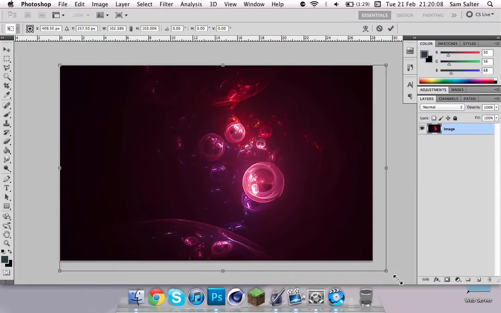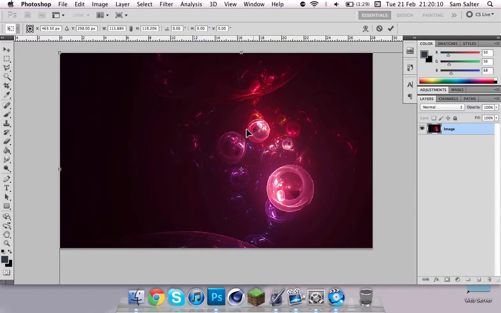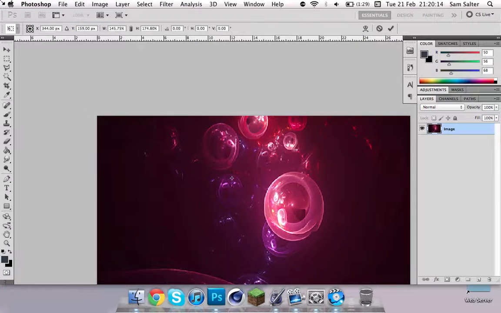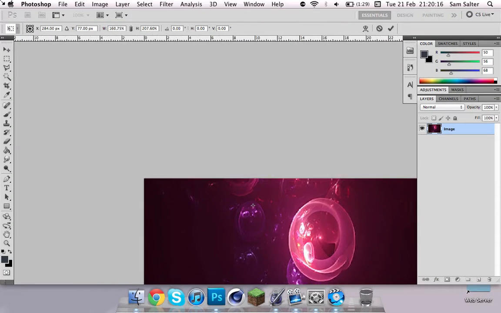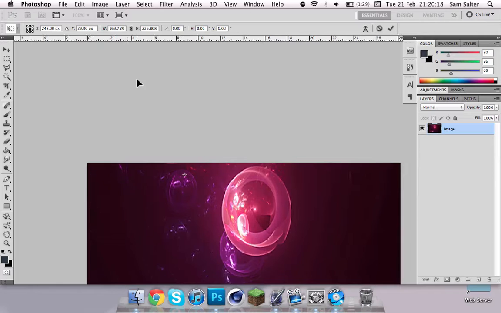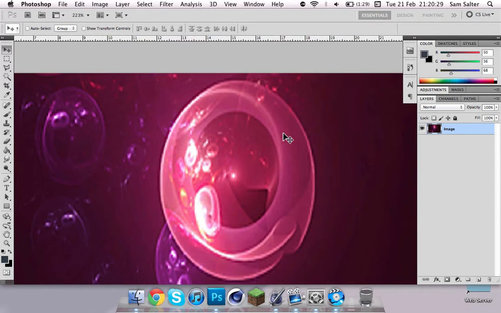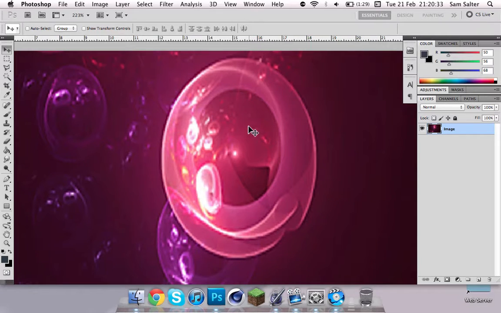As I've said before, when not using vectors and using bitmaps, you notice here that you start to get some blur. I'll just extend this out quite dramatically so you can really see what I'm talking about. As you see now, and if we just zoom in a bit, you notice that we get the blur. Click here. It does fix a bit of it, but not as much as you would like. It's still got issues, which fortunately can't be fixed unless you've got a much larger image.